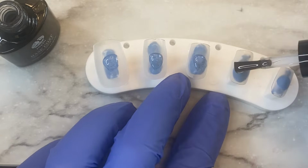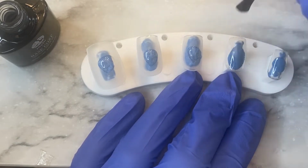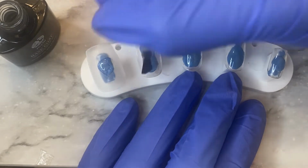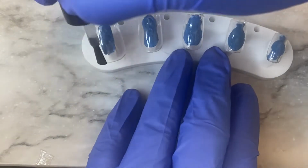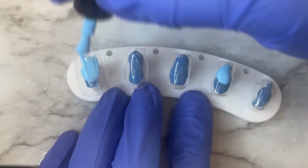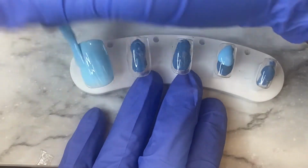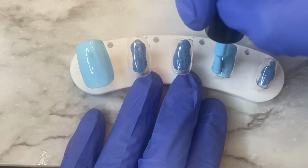Let's go ahead and go in with the base coat. Again, today will be a short video as well. I'm not doing anything that's too hard. Everything's just simple. I'm trying to remember to get my hand out of the camera and brush this way. Make sure I got the side. I'm gonna move that bottle out the way so I don't knock it over, because I am known to knock over some polish. So we're going to go in with two coats of each color that I'm using today.